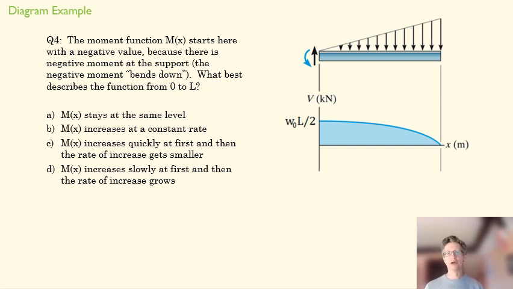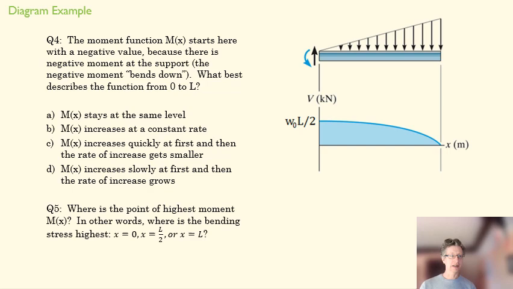If we do it by integral, we can say, well, from here to here, it's going to change a lot in a positive direction. From here to here, M is going to change a lot in a positive direction. Here to here, a modest amount in the positive direction, and from here to here, a little bit in the positive direction. So you can see both of those approaches are saying the same thing. So pause here, make sure you got an answer to Q4. And then one last one.